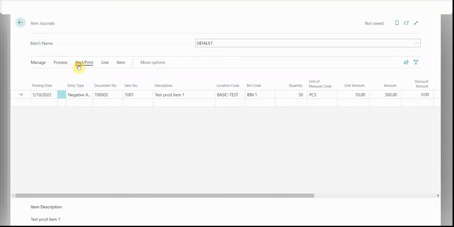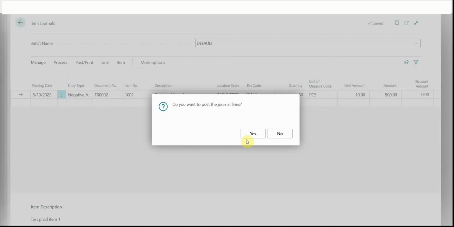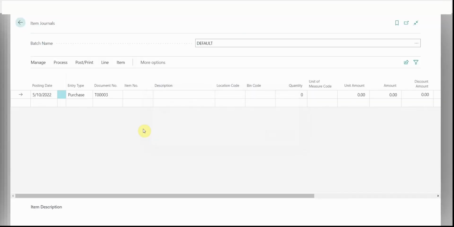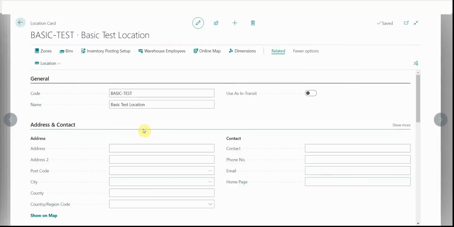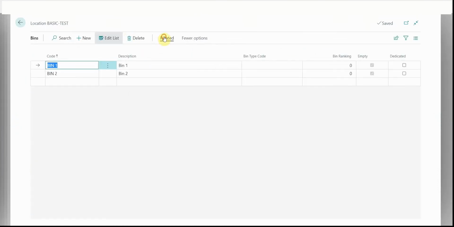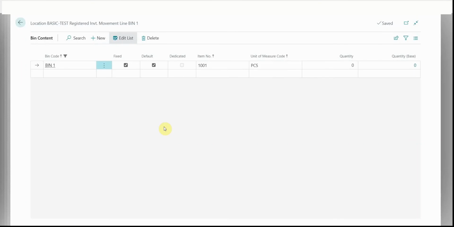So if I post this one, so it has been posted. So if I go to bins and the bin content, yeah, you still see this line. The reason is it is fixed, but the quantity is 0.